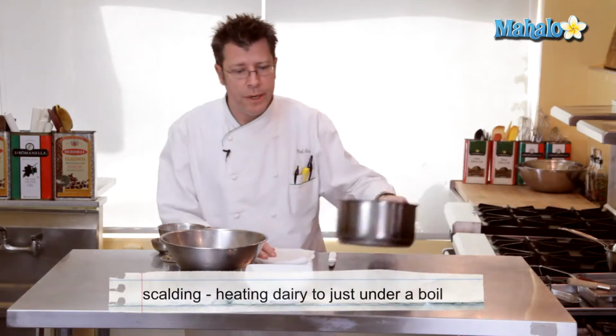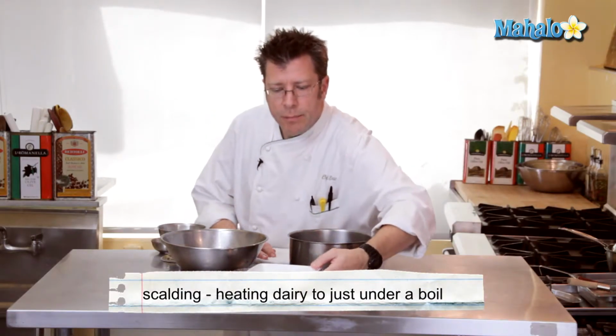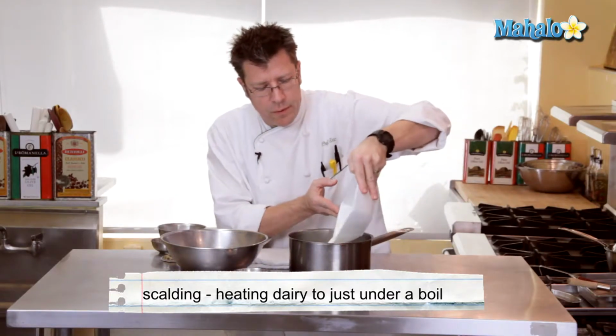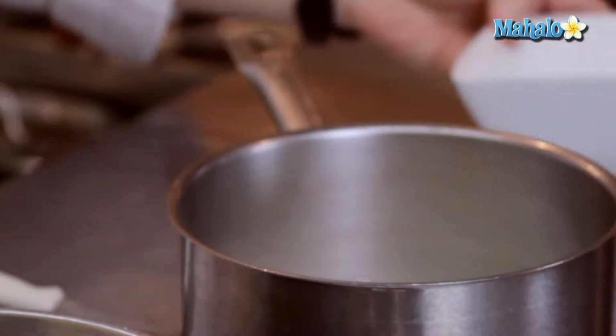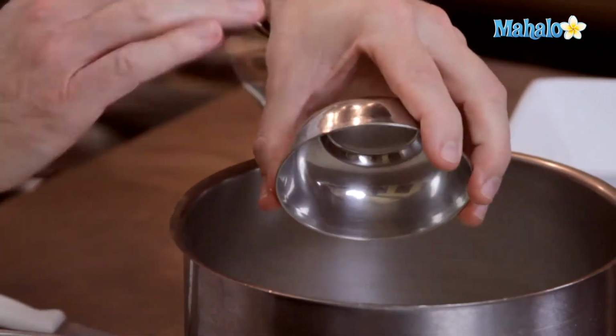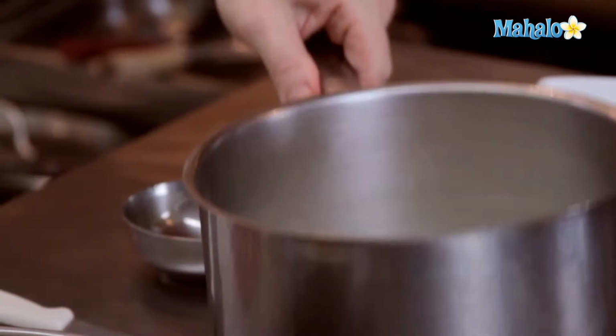That means I'm going to pour it into a medium-sized pot, and I'm going to bring it up just until it starts to break a boil. Before I start to heat this up, I'm going to take my vanilla bean that I've scraped the seeds out of. You can check a video on how to do that at Mahalo.com and start to heat it up.